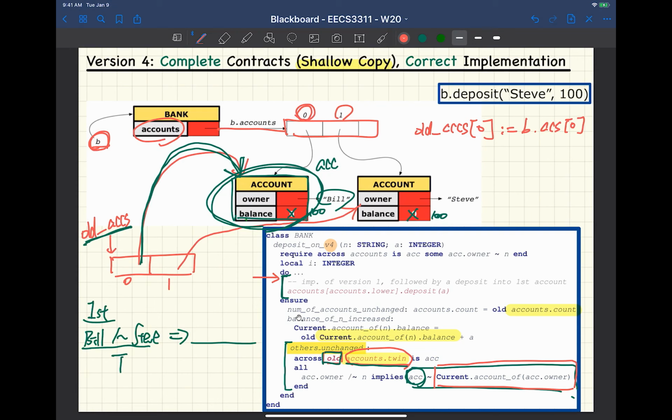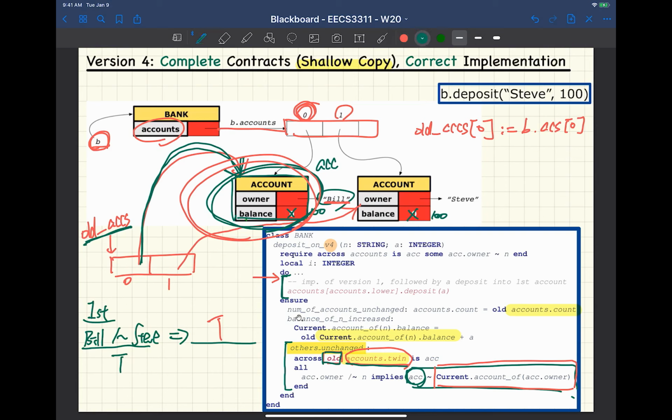It's also talking about what account of is going to return: the account at position 0 with Bill. In that case, it's really the same account object. So the green and the orange, they are the same objects. So are they the same objects? Of course. So you just get true here automatically. In some way, it's also trivial because you're still ending up comparing the same objects.